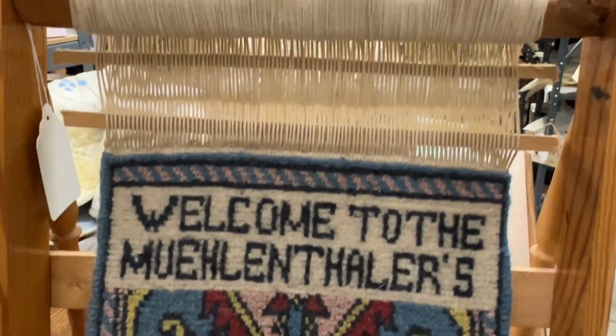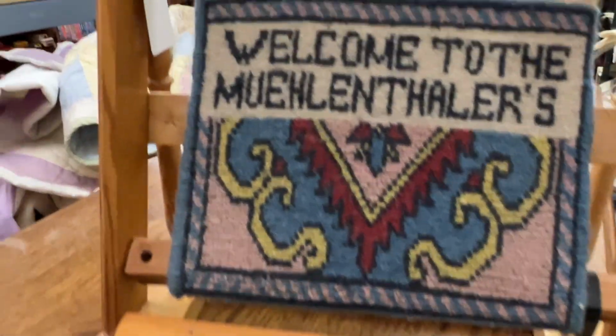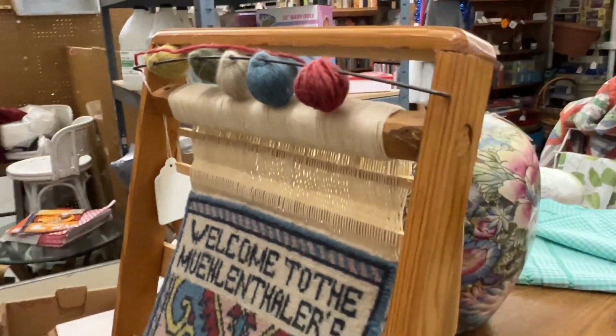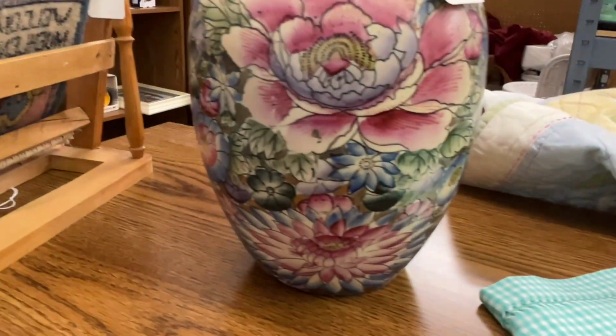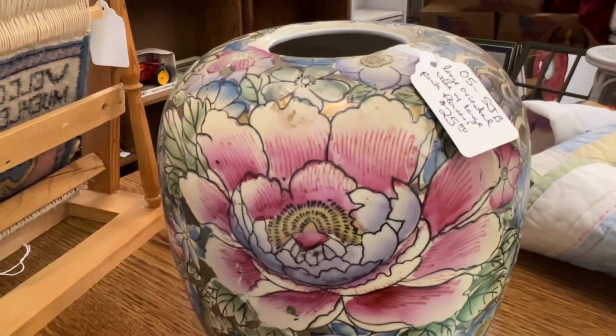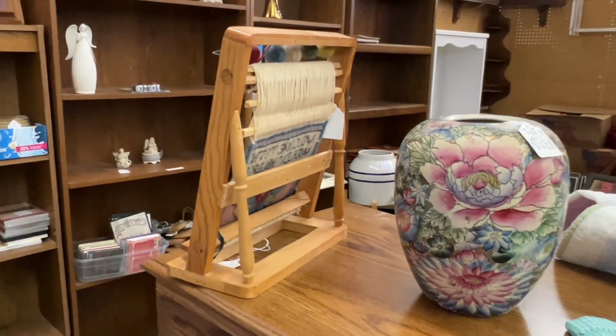This piece is so weird and unique. So I looked up that last name, and there's a couple different ones in Des Moines, but none of them were like good reports, more like child abuse and negative things. So even though I thought it was pretty cool, I just couldn't get it.